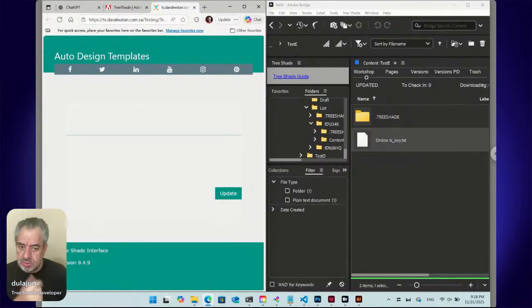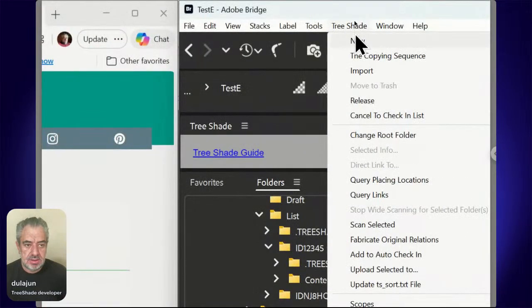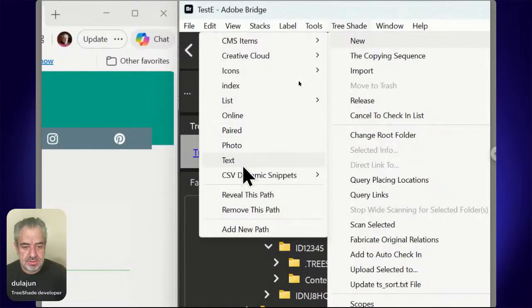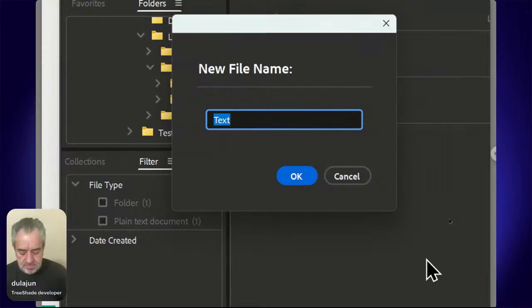Now what we can do, let's create a text file from TreeShade, a new text. Let's name it content.